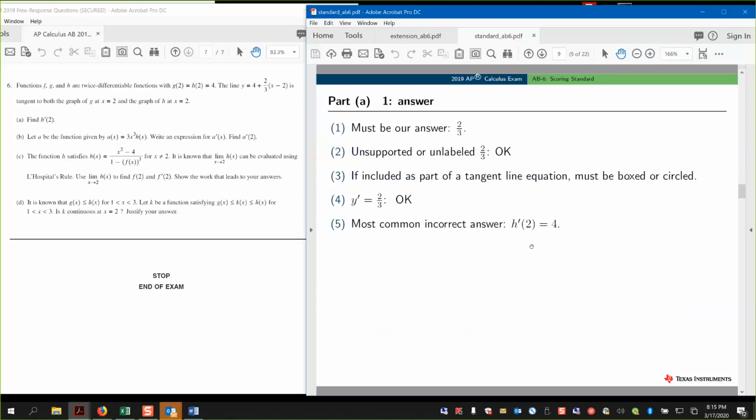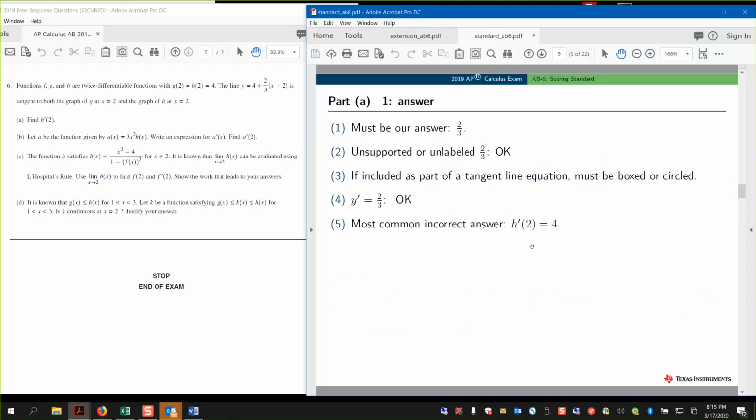And the reason that I say that is sometimes when a student makes a copy error or they add an additional minus sign or they lose one, we're often willing to read with them for their answer, but not in this case. This question or this part was worth only 1 point. It had to be our answer. So in this part of the problem, the 2/3 could be presented unsupported or even unlabeled, and the student would still earn the point.